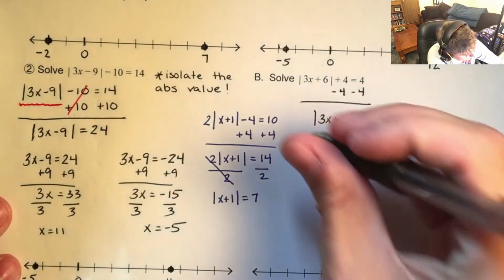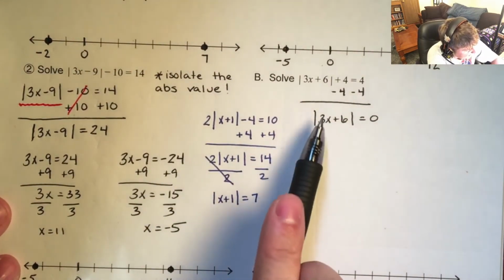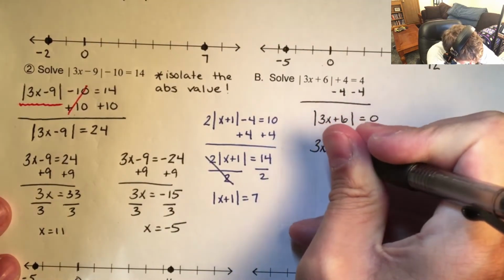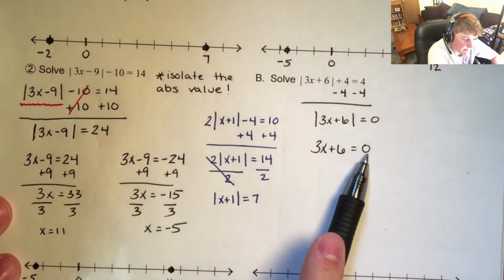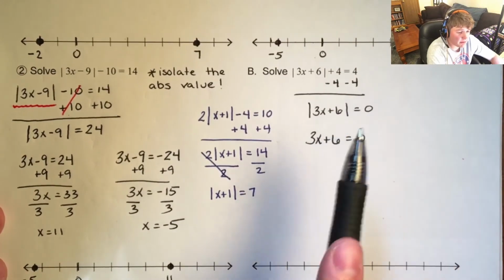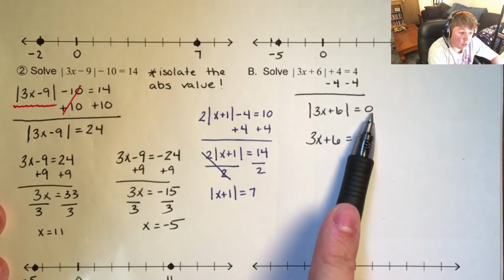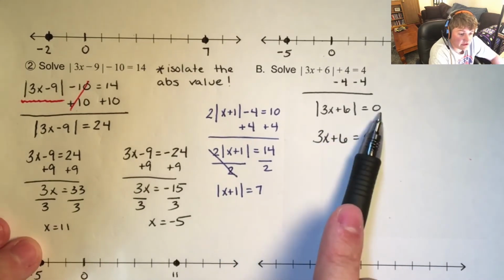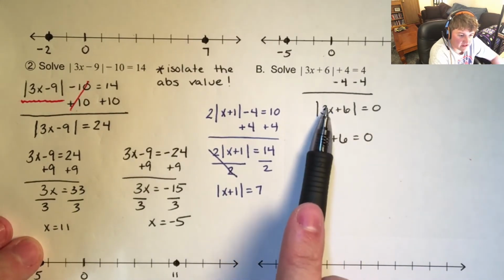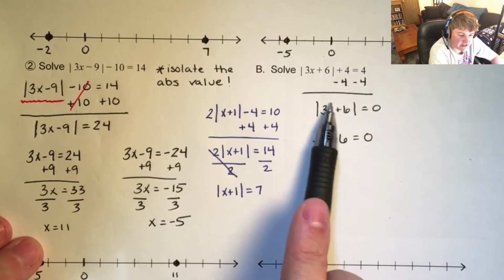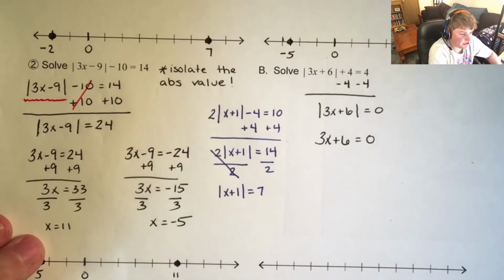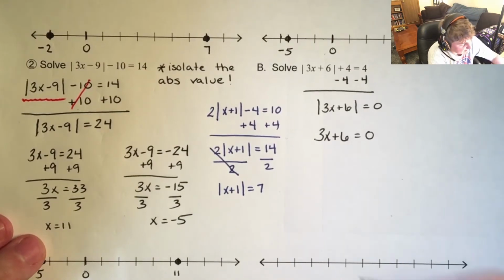Okay, well, the first thing I know is if this inside part here is equal to 0, then it's equal to 0. The thing about this particular problem, which is a great problem, is that when it's set equal to 0, this is a situation where we're only going to get one answer. Because if this is equal to 0, that means the only number that's going to take the absolute value of to be 0 is 0 itself. So we only care if this inside part is equal to 0, because there's no such thing as negative 0. 0 is neither negative or positive, it's just as it is.